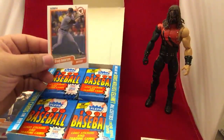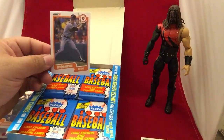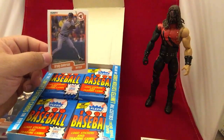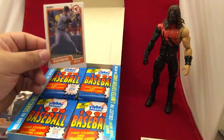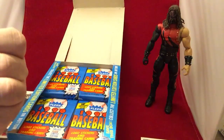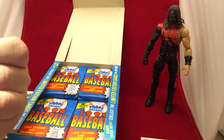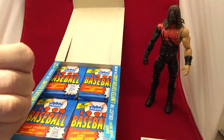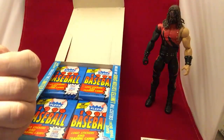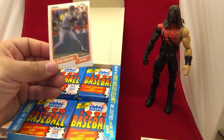Here we see Brady Anderson. Brady Anderson was one of those guys that was just a good player. He played for the Orioles, and then one year he just busted out with 50 home runs, and that was the steroid era. But he's one of those guys that would have never been much of anything more than just a good player without the juice. But his juiced up days didn't last that long. This is actually a rookie card of his. He hadn't amassed 130 at bats at all yet. Overall, he had a couple cups of coffee between 88 and 89. As you see here, overall he had only 124 at bats. You need 130 to qualify as a full-time Major League Baseball player.